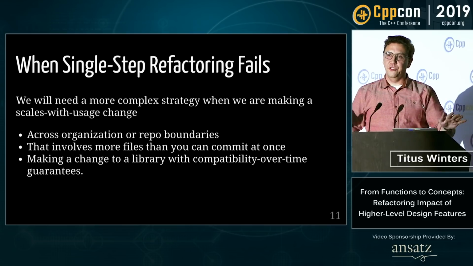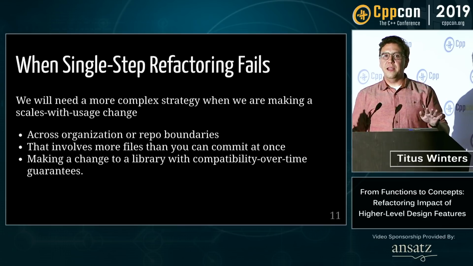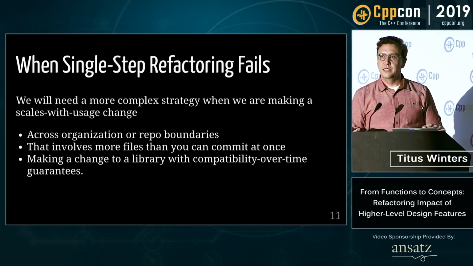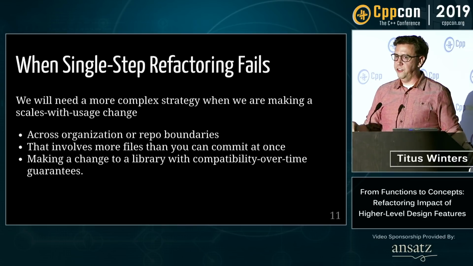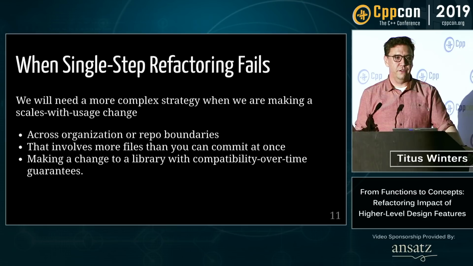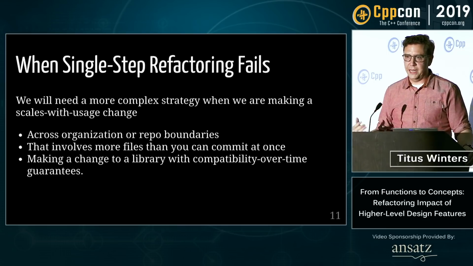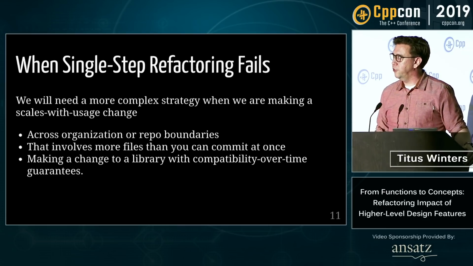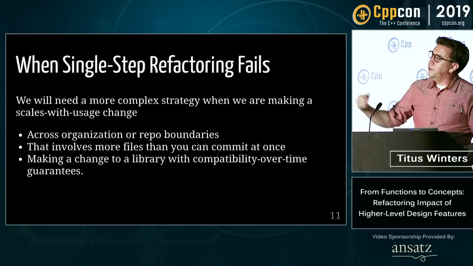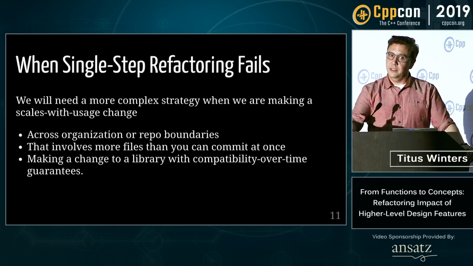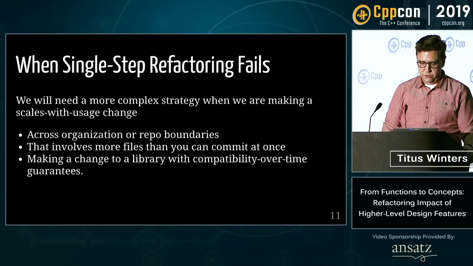And even if you manage to pull that off, will you be able to roll it back in the event that you made that change incorrectly, right? Landing a single change that touches hundreds or thousands or tens of thousands of files at once, even if you're technically capable of doing it, is probably not smart, right? You probably don't want to be betting on that as a reliable strategy on a regular basis. You can also get into this if you have contracts about how long a given API is going to exist for, right? It's not unheard of in our industry.